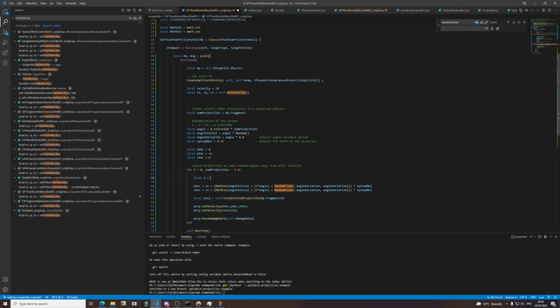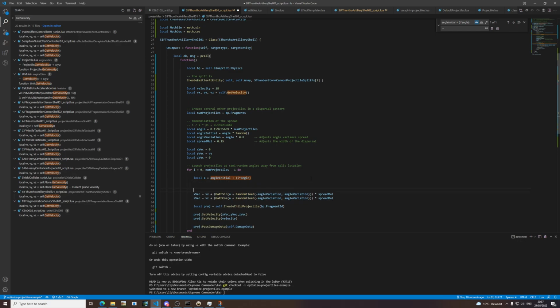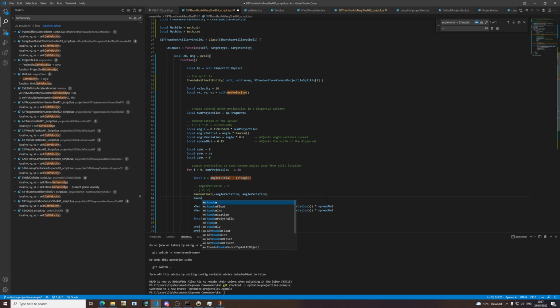So let's just call that A. And now we can replace this with these two. We've got this random float again. What we can do here is, so this creates a value. Let's just look at it quickly. Say angle variation is 2, then this creates a value in the range -2 to 2. So what we could do also, instead of this, is random times 2 times angle variation, minus angle variation. This is the same thing, but now we have skipped the function call that we're doing here.